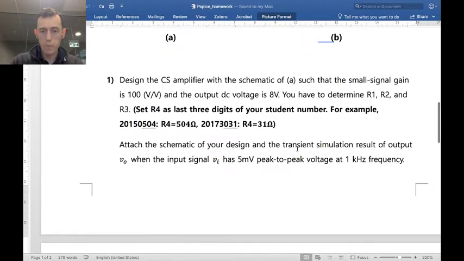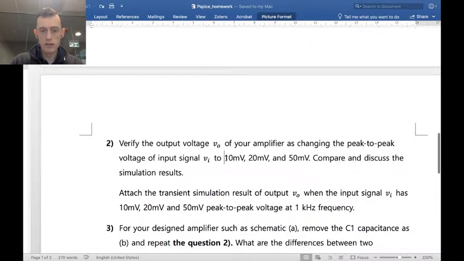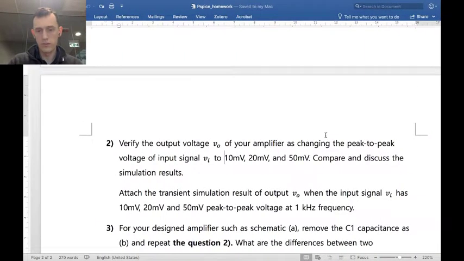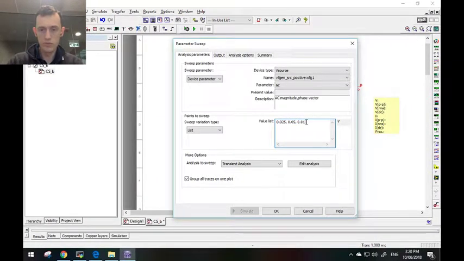Let's see. So 5, 10, 20, and 50 and 30. Okay. So then that's 2.5, 5, 10, and 0.25. So that should end up with 50.